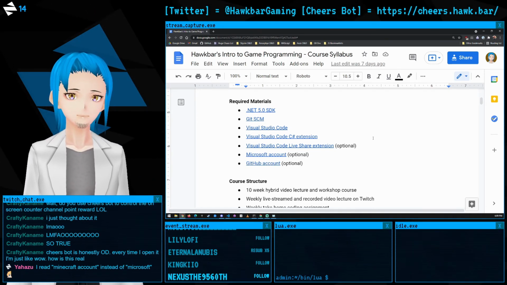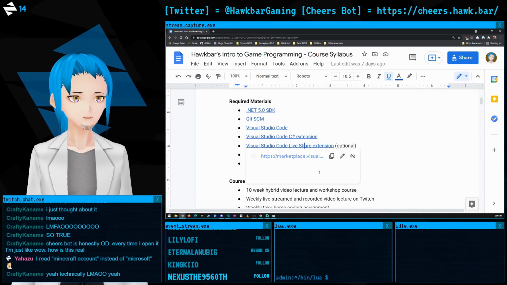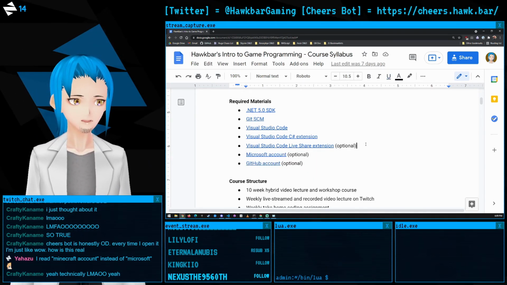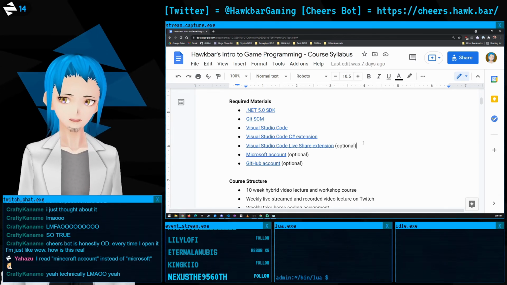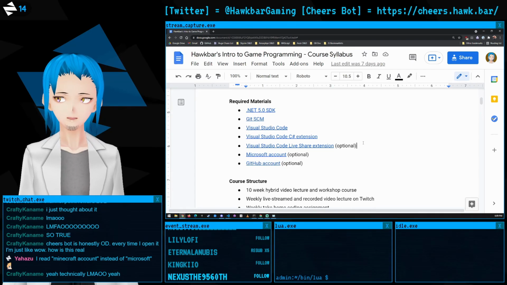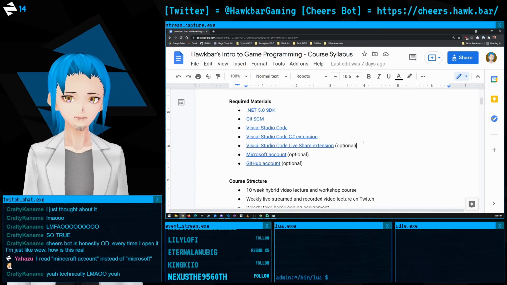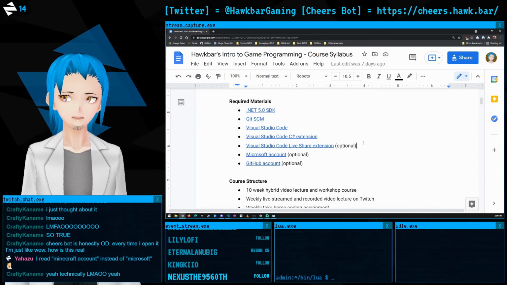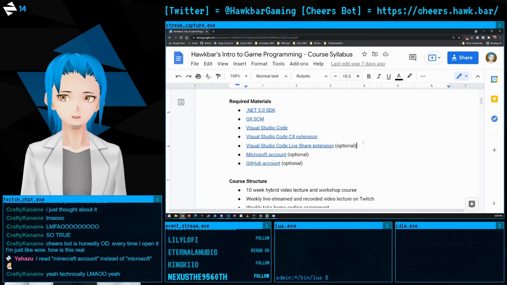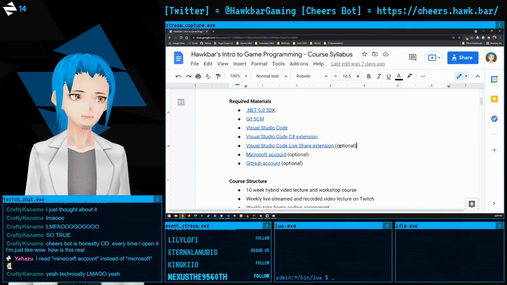But yeah, so if you would like to do that, then I highly recommend picking up the Live Share extension for Visual Studio Code, which will kind of let you treat your code like a Google Doc, where you can invite other people to look at it and edit it with you. It's really nice for going over code with a teacher or classmates to try to figure out what's wrong with your code or look for feedback.